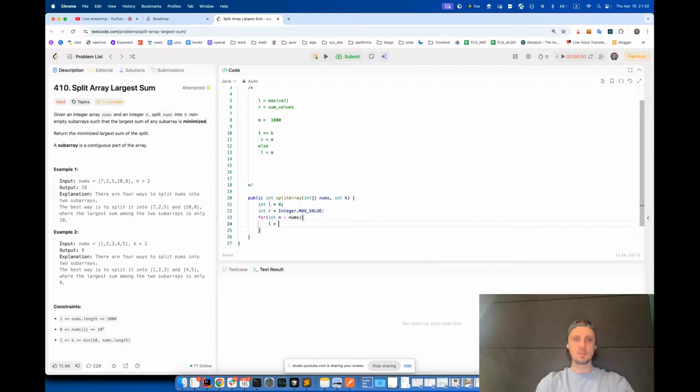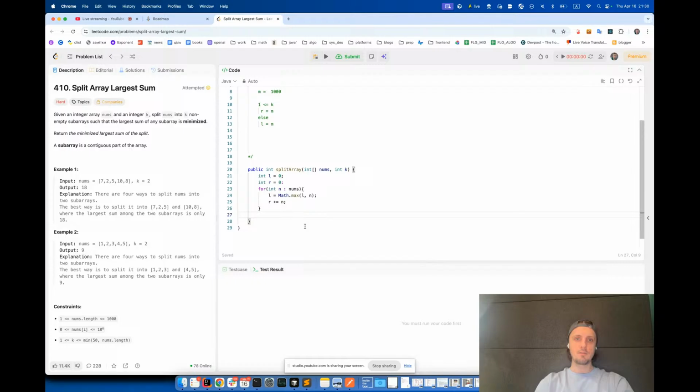Then L, it would be equal to max between L and n, right? Then R, it would be 0. And here we just increment R with n. So we have L and n.